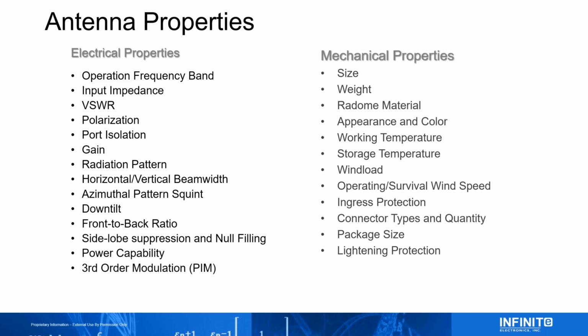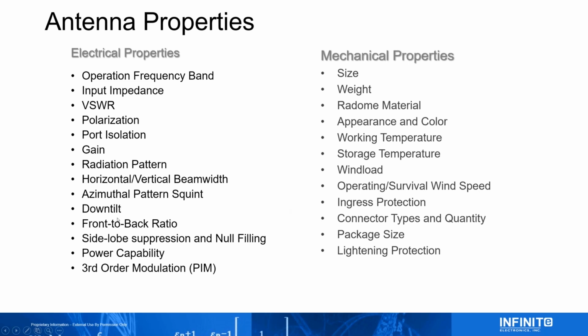You know what an antenna does? It takes your radio signal and transduces that electrical signal into an electromagnetic wave that propagates through free space. That's the technical term of an antenna's operation. But there are many different aspects of an antenna. We talk about what frequency it operates at, its VSWR, gain. Those are the most important things, gain and frequency, and also size. How big is it, what temperature and what type of wind load does it survive, does it have ingress protection? Typically antennas don't have ingress protection, and if they do, take it with a grain of salt, because there's usually a drain hole in the bottom of them.